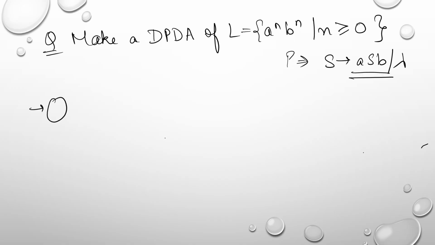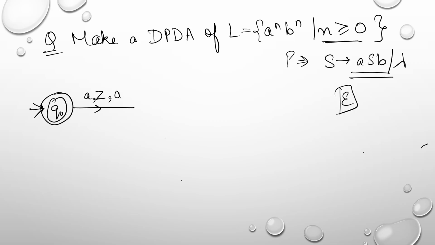While making the pushdown automata, you remember that n is greater than or equal to 0. That means there can be 0 number of a's and b's. So epsilon will also be accepted. So Q0 will be your final state. Now as soon as you get the input a, your stack has Z. You form aZ in the stack. Now when you have placed your first aZ, you go to Q1.